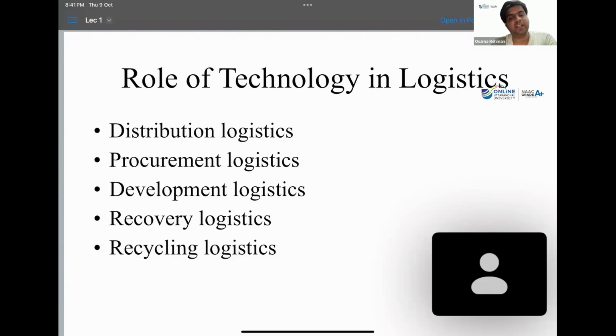Automation, as the name indicates, technology enables automation in warehousing, inventory control, and transportation. The use of automated guided vehicles like AGVs, robotic picking systems, and conveyors reduces manual labor and error. Coming to real-time tracking and monitoring. So GPS हो गया, RFID like the radio frequency identification systems allow companies to track shipments and vehicles in real time. It improves transparency and helps in predicting delivery time accuracy. Next, warehouse management system, software that helps manage storing, picking, packing, and dispatching efficiently, increasing space utilization and reducing handling time. Next is transportation management system.